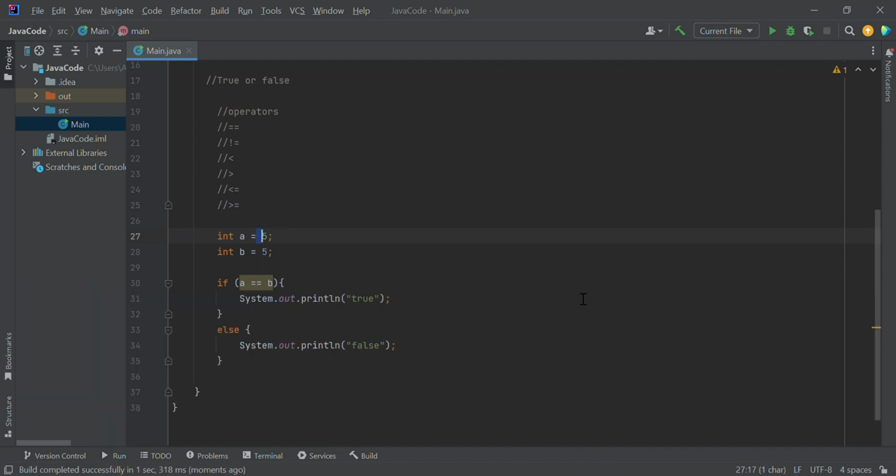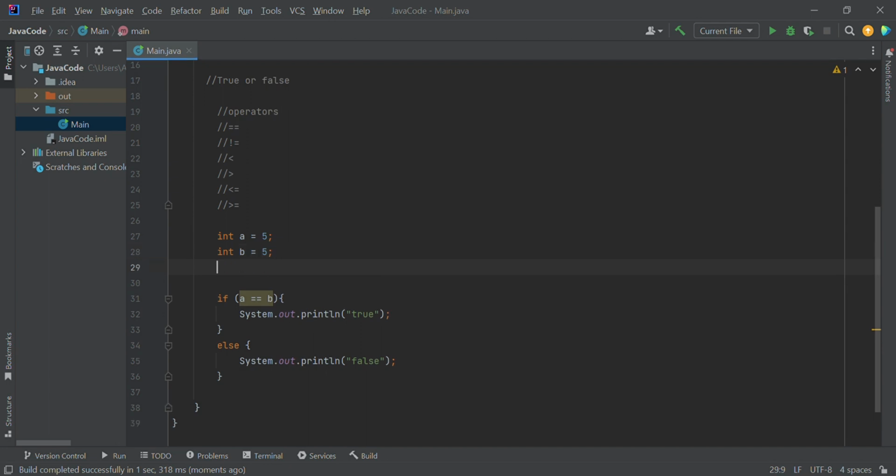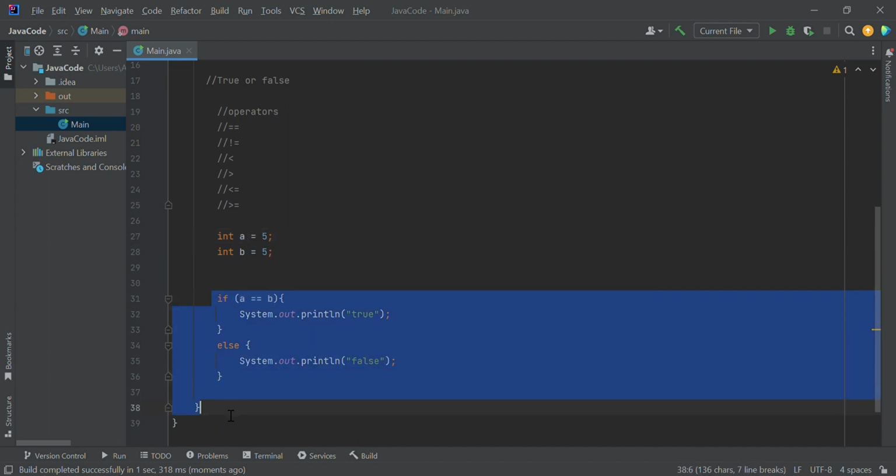Now you need to understand something else in Java. When you're comparing two values, you don't use the single equal to sign, because when you use a single equal to sign, you're reassigning a value to another variable. Let me highlight this and explain what I'm saying.